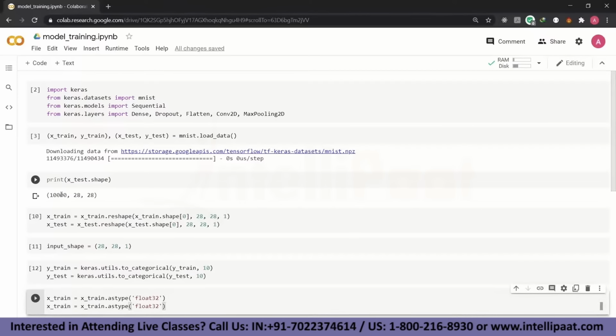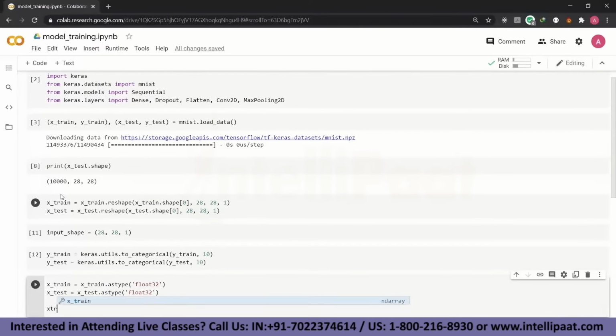Similarly, we want xtest to have the same thing. So we take xtrain, move it to test, and do the same thing here. After doing this, we want to make sure that the pixels are in the range from 0 to 1.